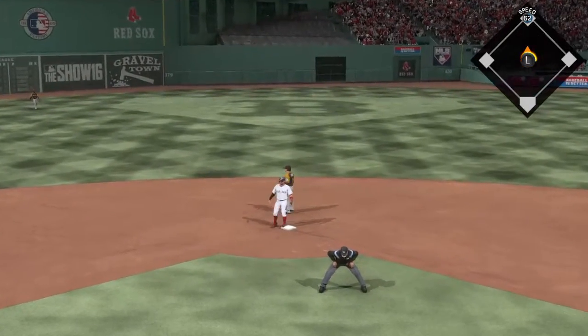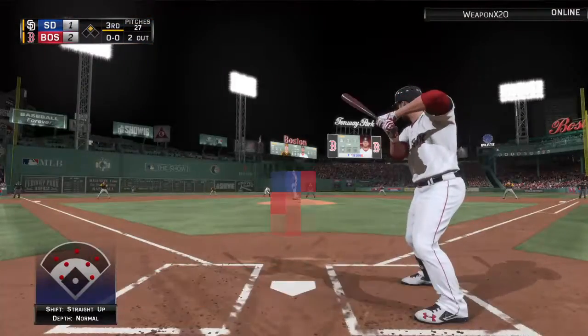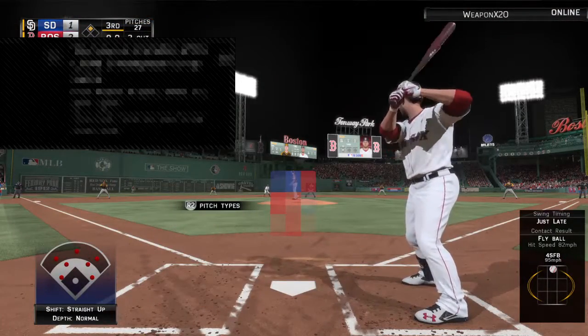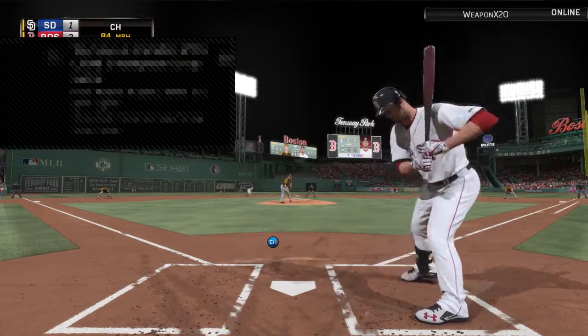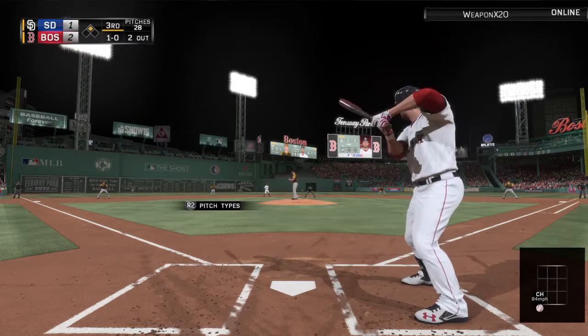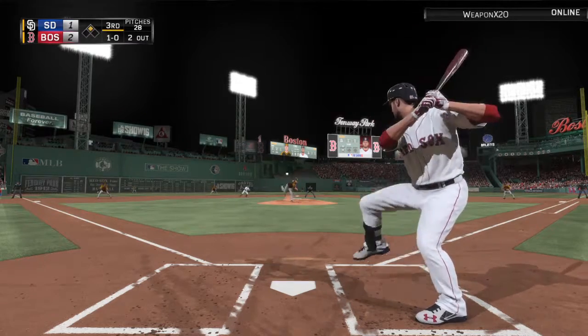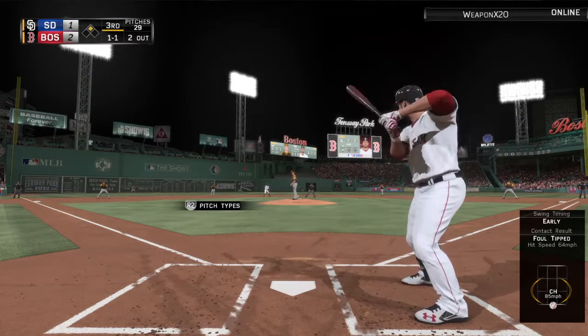Braun will drift over to his right a few steps as he takes it for the second out. Stepping in and ready for another shot, Lucas Duda, and he'll be looking to add on to his 2 RBIs from earlier. Good changeup there to start him, but it drops a little low for ball 1. Chop foul at the plate, strike 1.